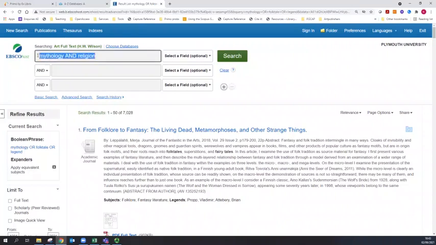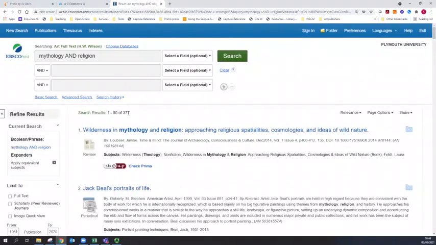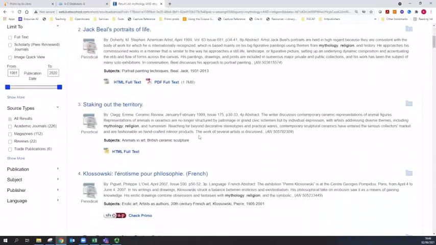This search here is going to look for any articles that have got both the word mythology in them as well as the word religion. So anything coming up in our results must have both words in them. This will decrease the number of results. So just mythology by itself had 3,800 results. We're expecting to see less than that here because we're being more specific about what we want. So you can see here that we've now got 377 results, and that the results we're getting are much more specific and do mention both words.